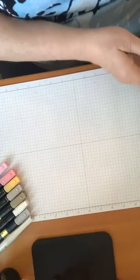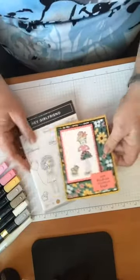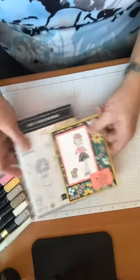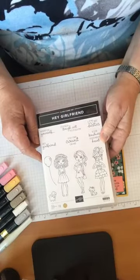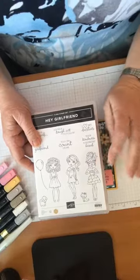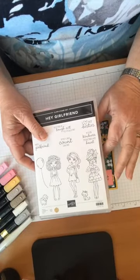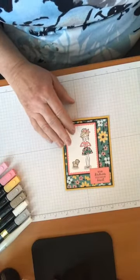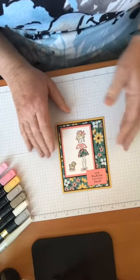So as promised, we are going to be working with the Hey Girlfriend stamp set. This is the card we're going to make with the cute little doggy. If you're a cat person, there's also a cute little cat on here, and some very cute little sayings. At first I wasn't sure I wanted to get this set, but then I decided they are pretty cute, and I've just had a lot of fun making these cards. We'll make this one, and then I'll show you some other ones that I've made.